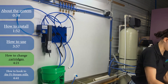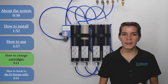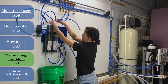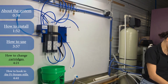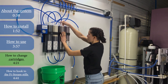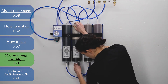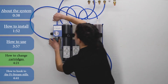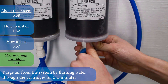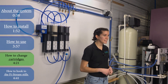Now we can install our new cartridge kit — today we're using the D00299KT cartridge kit. Install your new cartridges, making sure you're placing them in the proper order according to the directions that came with your cartridge kit. Tighten the straps to lock the cartridges into place, then attach the appropriate fittings to the top and bottom of each cartridge, listening for the snap to know that each one is securely locked into place. Once that's complete, double-check that all of your fittings are secure, turn on your water source, then open the draw-off valve at the bottom of the last cartridge. Once that's done, close the draw-off valve, and after a final check of the system for any leaks, your Cascade system is ready to go.